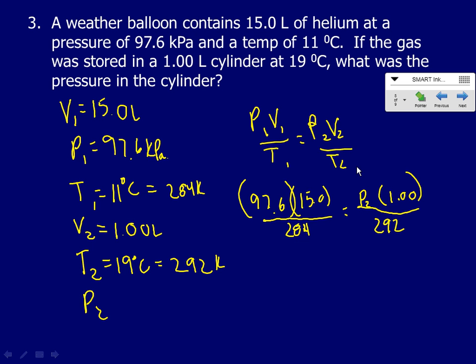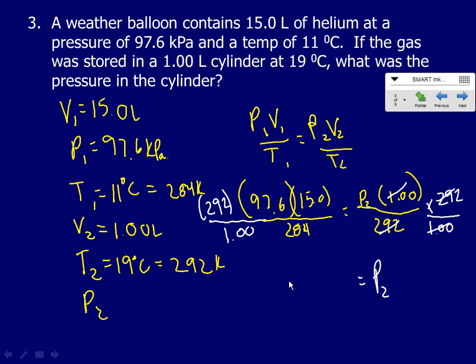Now, those of you who like to rearrange equations, that's fine. You can simply do this also by, right, I got to get all these over here. I'm going to multiply this guy by 292, and I'll multiply this side by 292, right? And I'm going to divide this side off by 1, which seems a little silly to do because it is 1. And technically, I'm going to have to divide this side off by 1. So that gets rid of my 1s. It gets rid of my 292s. And now I'm going to calculate this guy right here. P2 equals.